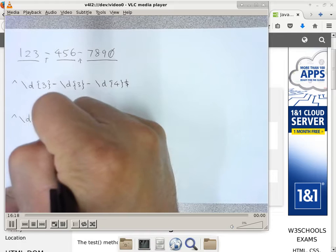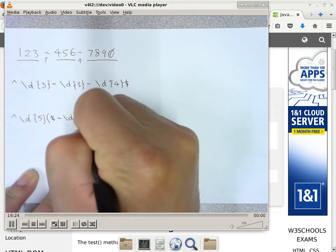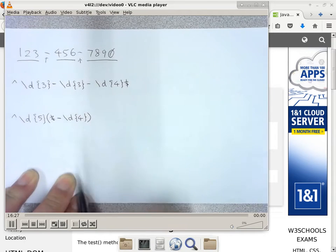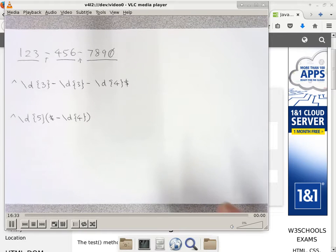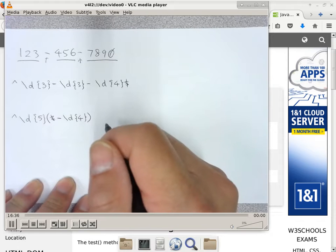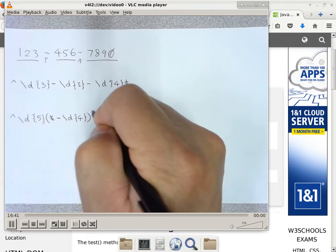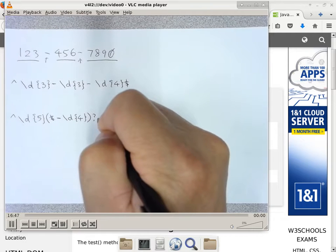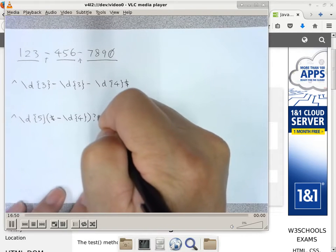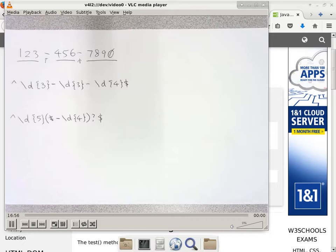And then in parentheses, you specify the part that is optional. So now you can say a dash first, and then \d{4}, and close parentheses. So I'm grouping the dash followed by 4 more digits to be optional. To express that this part is optional, that we can have 0 or 1 occurrence, you can specify {0,1} in curly braces, but it is just more handy to specify a question mark to mean the previous thing can occur 0 or 1 time, and then the $ sign to mark the end of the whole thing. So now you can match a zip code with or without the extra 4 digits.